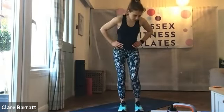Feet together, toes out to the corners of the room, and align your heels, bend the knees slightly, relax the shoulders, thinking nice tall posture, piece of string, lengthening your body up to the ceiling. Excellent, hands on your hips, we're going forwards and backwards, finding that neutral position.